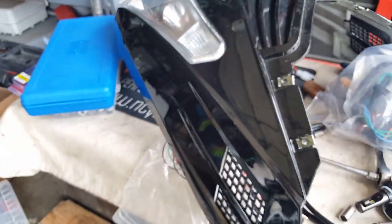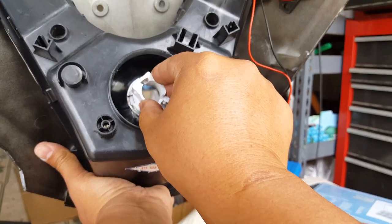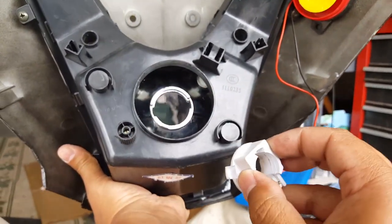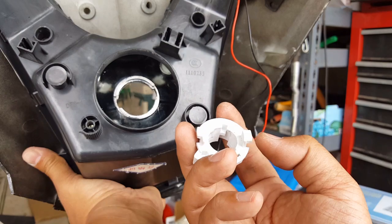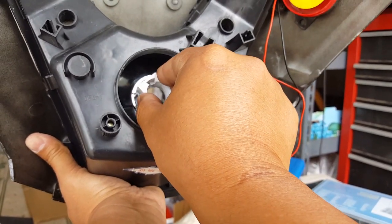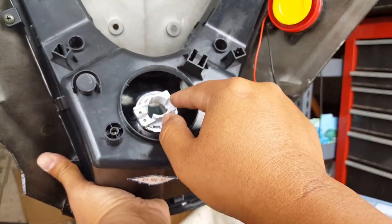So let's go ahead. All right, so here we go. This is the inside here. And we're going to find out. See, we have a small one and then we have a bigger one. So I think they're equal size, sorry. They look equal. No, they don't. See that? You have a small notch and you have a fatty notch. So I believe the fatty one goes first, like this, and it turns. There we go. It turns and eventually it locks somewhere right here.